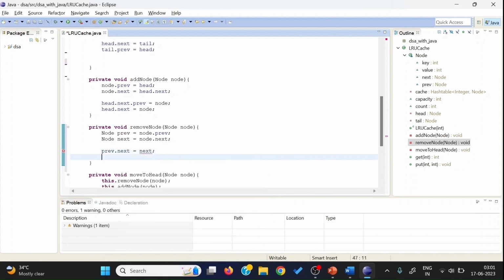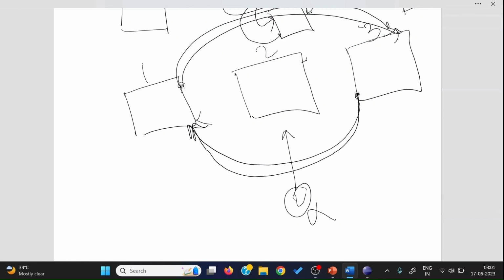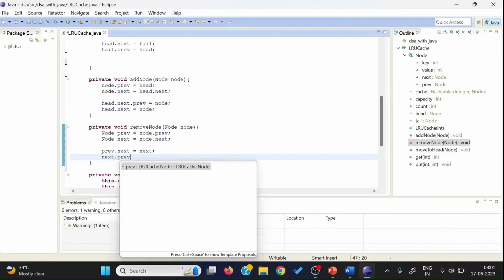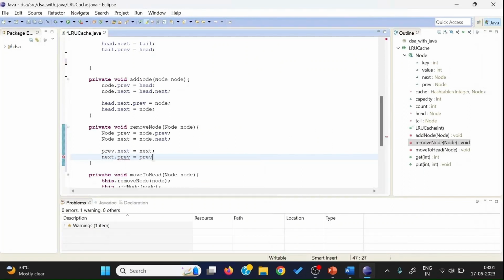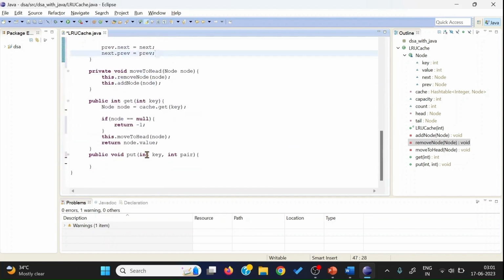See, previous dot next should be the next, and next dot previous should be the previous. Yeah, we are done with move to head function, and we are entirely done with the get method.